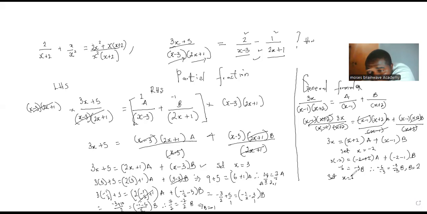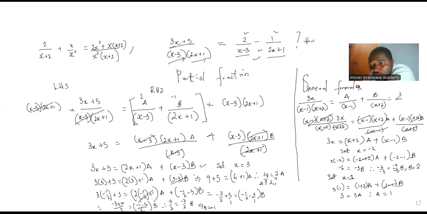Rather, x should just be 1 over here, and B will be gone. So I have 3 into 1 is equal to 1 plus 2 of A, then plus 1 minus 1 of B. And B is gone, so I have 3 is equal to 3A. So if I divide both sides by 3, my A automatically is going to be 1. Fantastic.